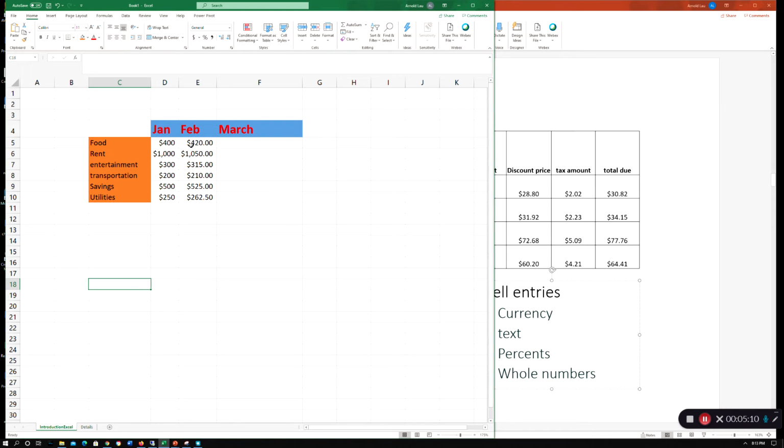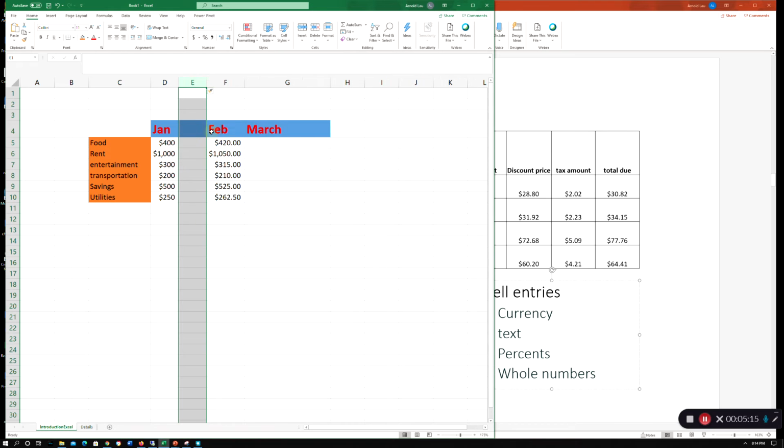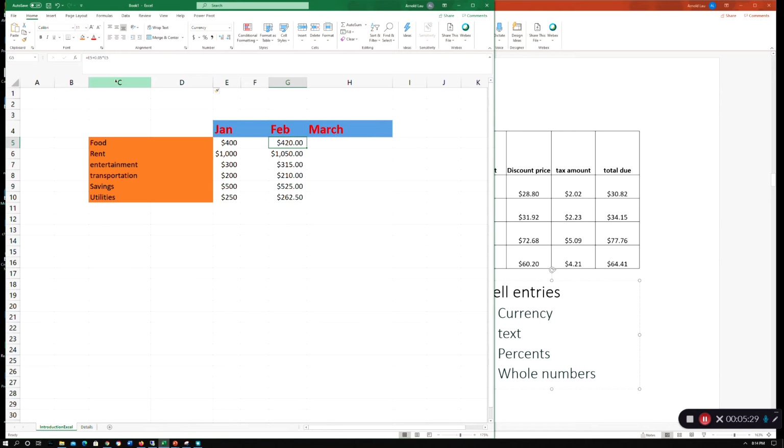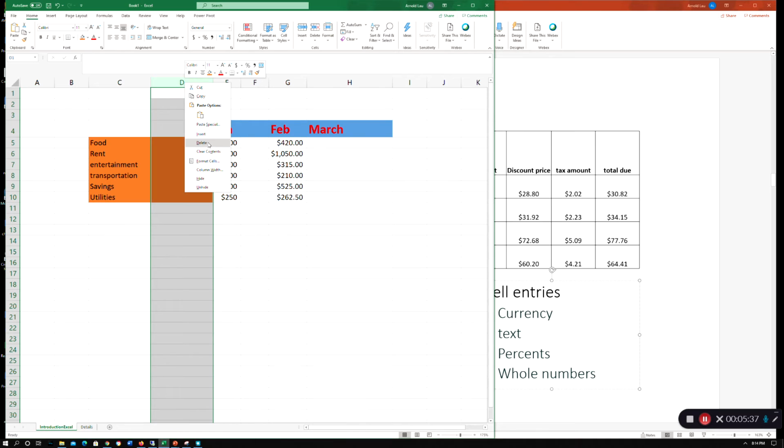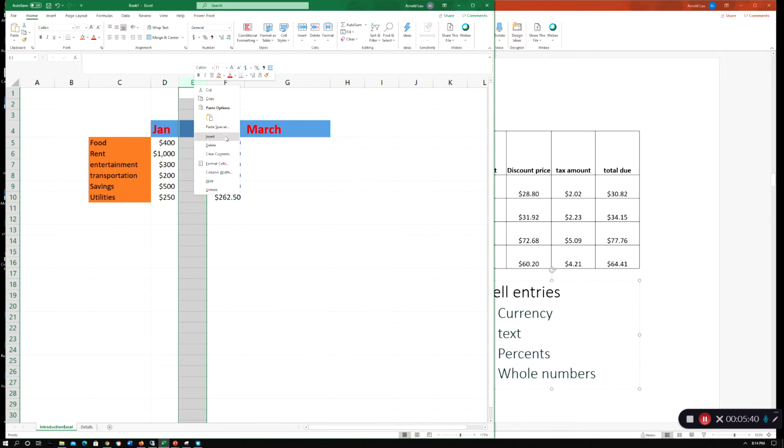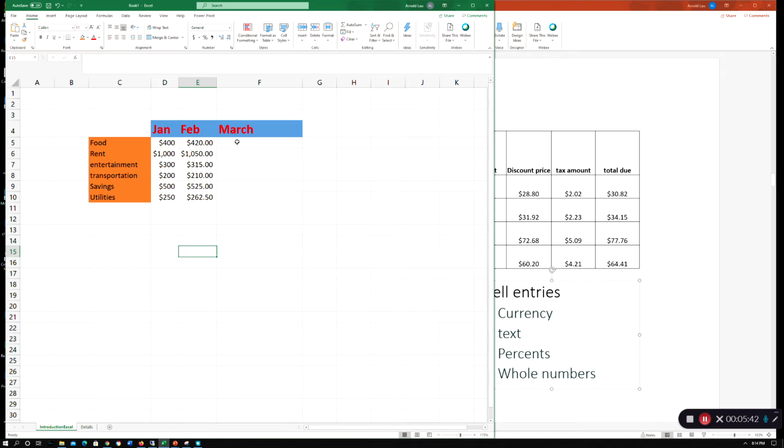One thing to note, you remember these were formulas here. So if I do an insert, this kind of stayed the same here. Let me do an insert here and see how this became from D to E. Okay, so all of your formulas adjusted accordingly when you added columns like that. Okay, let's put some numbers here. We'll just put regular numbers here.